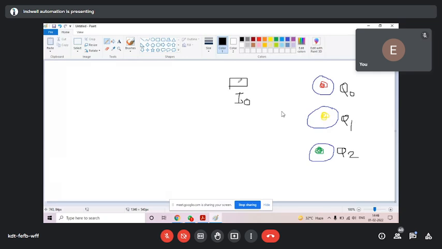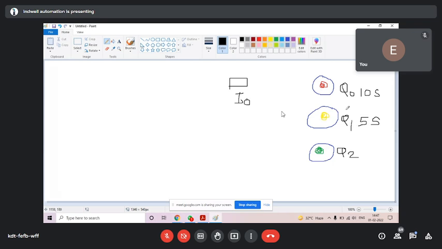Listen please, you have to make program. When you press I0 start push button, Q0 should get on for 10 seconds. After 10 seconds, Q0 will be off. Q1 will be on for 5 seconds.